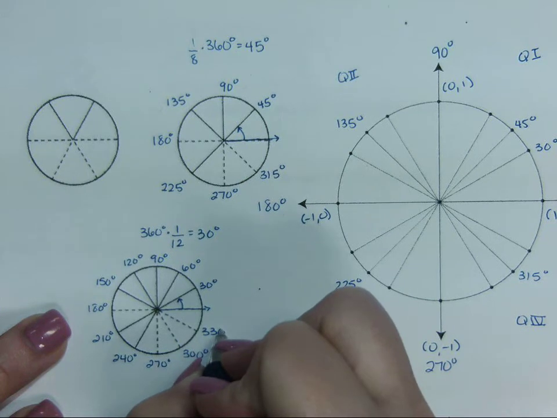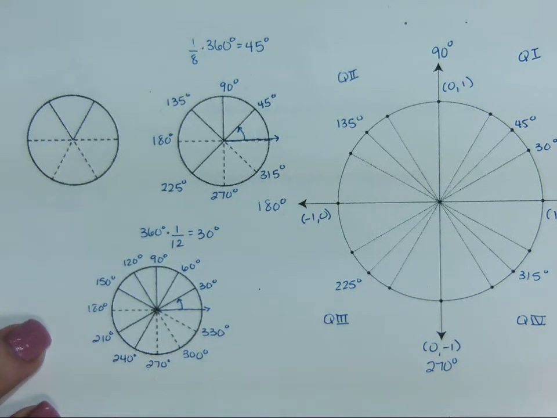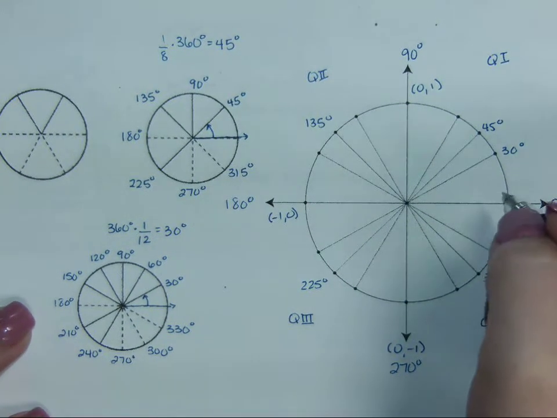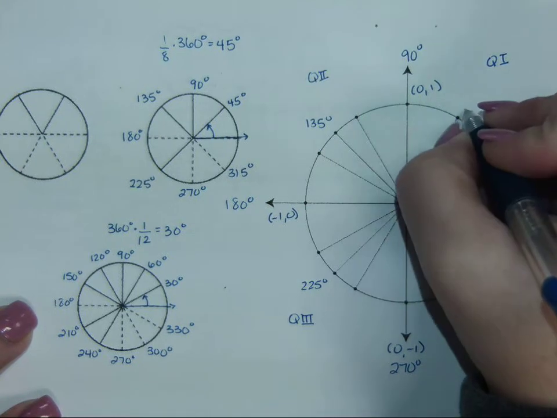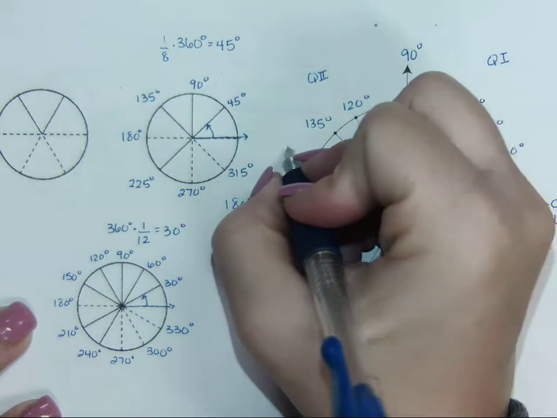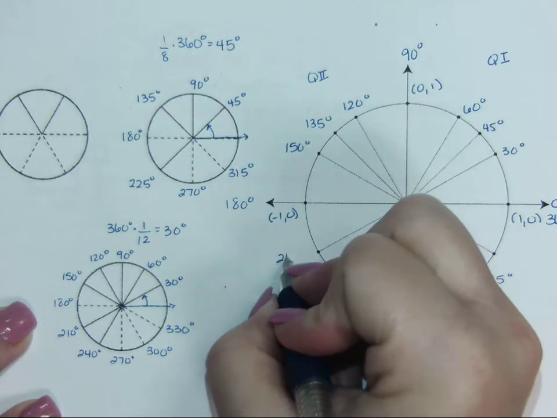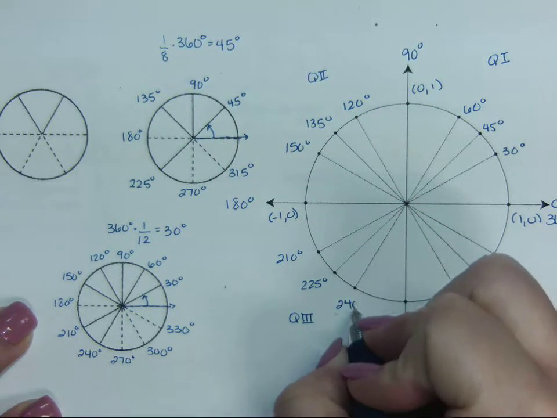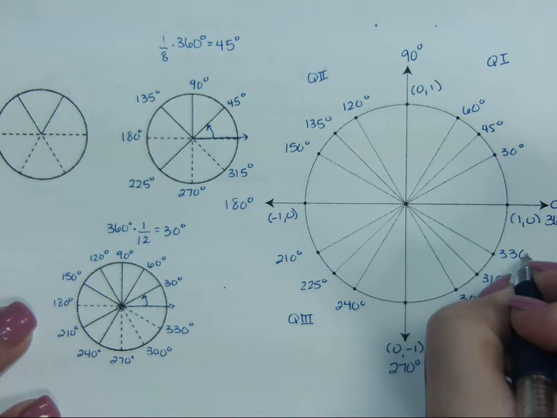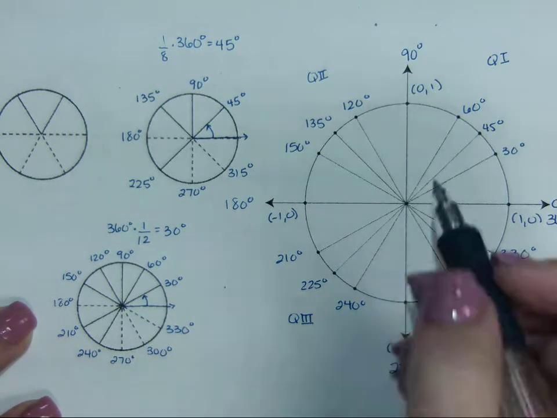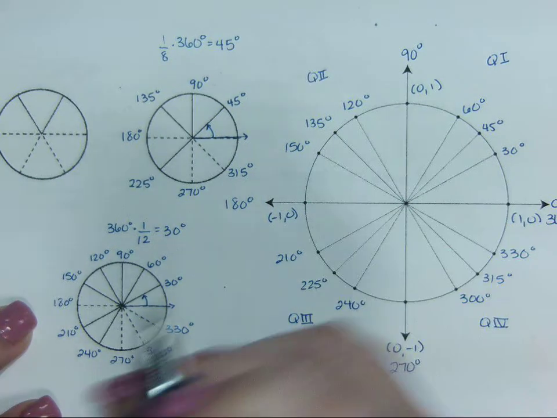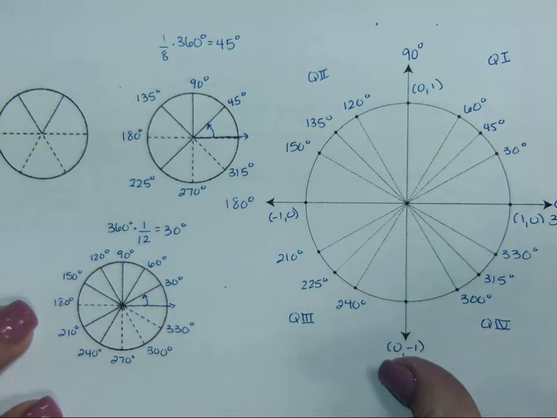And so you're going to notice that, again, we have equal measurements moving around the circle, and you can label your larger circle with those increments. All right? So 60, all right, 120, 150. So I'm going to go through and label these increments down here. And you can see now I've actually already completed them all. And the reason for that is because 30, since that's half of 60, I'm going to hit every single one of those tick marks. All right?